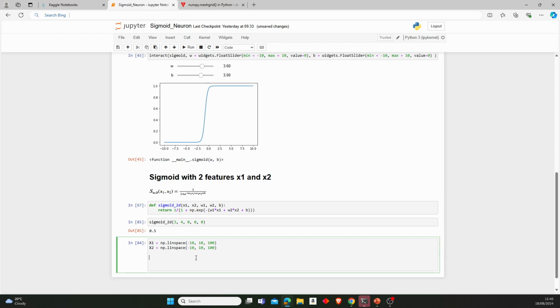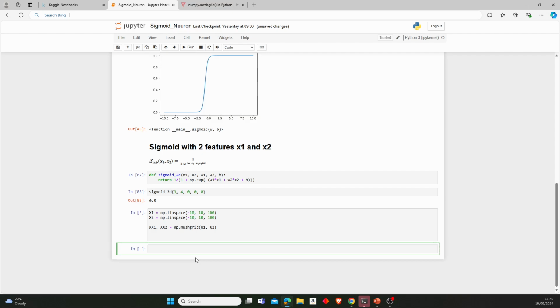So the function we are going to use is np.meshgrid, and the arguments will of course be x1 and x2. It will give two numpy arrays, and we have to name them because there are two, so let's name the first one xx1 and the second one xx2.